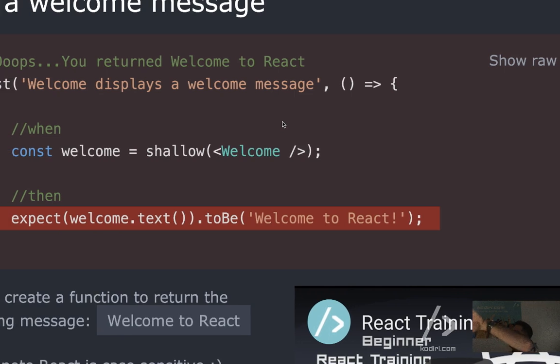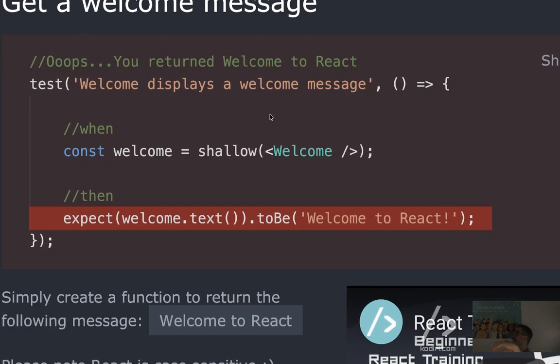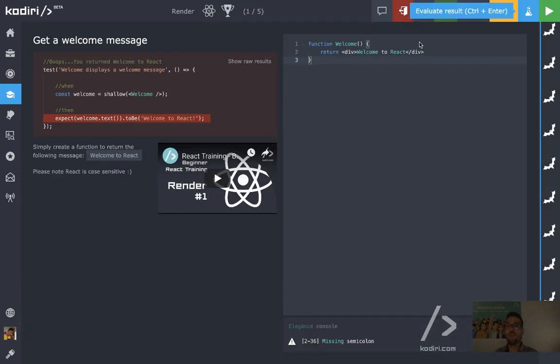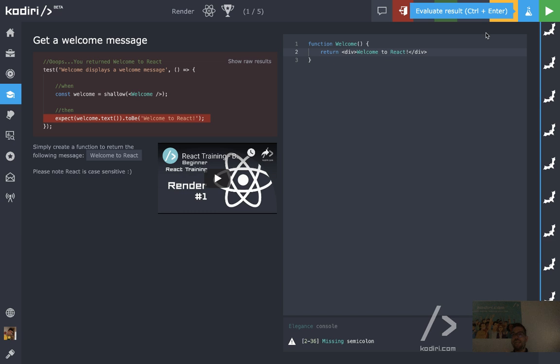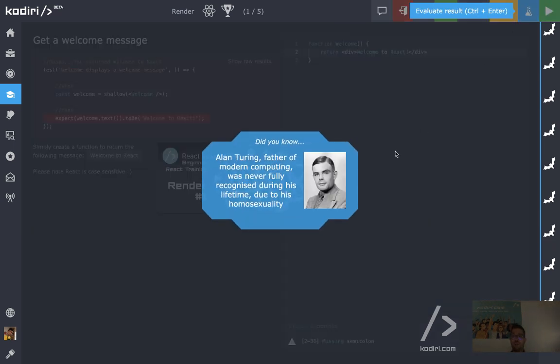We're highlighting the line that fails. And then, oops, you return welcome to React. Hey, wait a minute, it's the same. But then as someone spotted, ooh, the exclamation mark is missing. No problem at all. Let's put the exclamation mark at the end of the line. Let's evaluate it again and see if now it's correct.